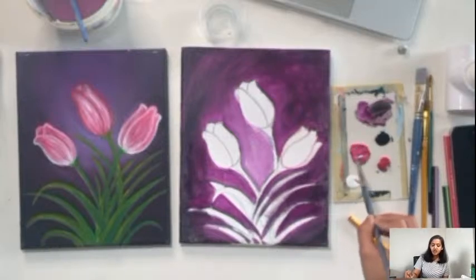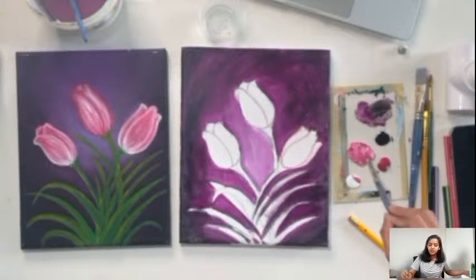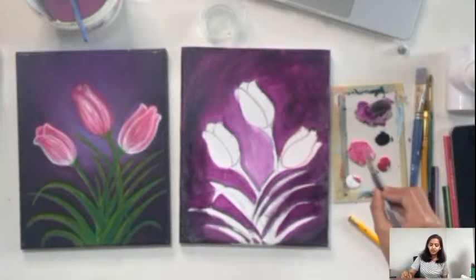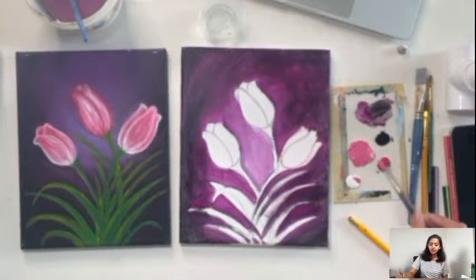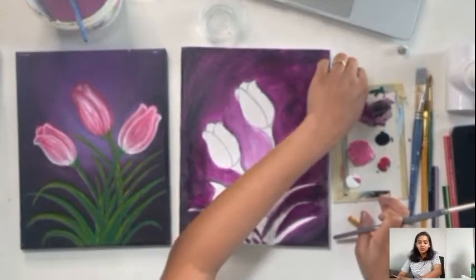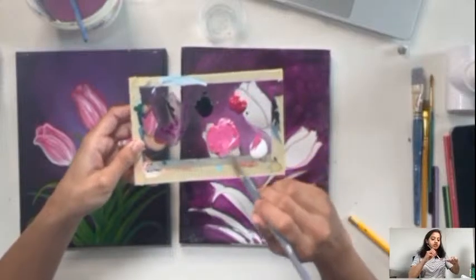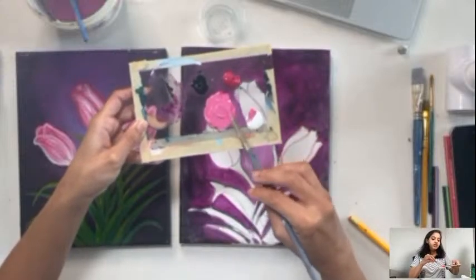pink. So in case you have light pink, go ahead and use that directly. See, I'm taking a little bit more white. And here I'm just creating a light pink shade by mixing it. Okay, now I got light pink. I have light pink, I have dark pink, that's magenta, and I have white. I'm gonna just hold this up so you can see it clearly. Okay, so you're taking white and just mixing it. Okay, so I have these three colors ready.